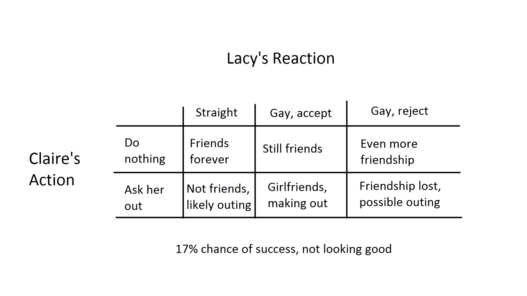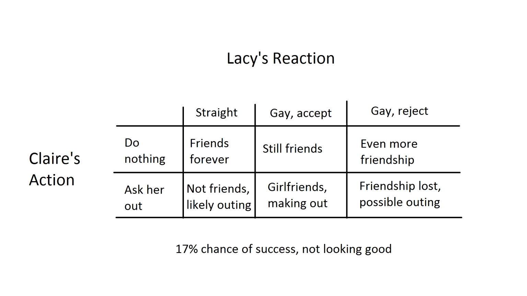Maybe they're just not her type. Maybe she wanted a butch girl. Maybe she wanted a skinny girl. I don't know how this whole thing works out. Not really my area. But this is the decision matrix. If Claire does nothing, and let's say Lacey's straight, friends forever. If Claire does nothing and she's gay, whether she was interested or not, they still maintain friends. That block, I guess, depending on how you want to set this problem up, is all positive.